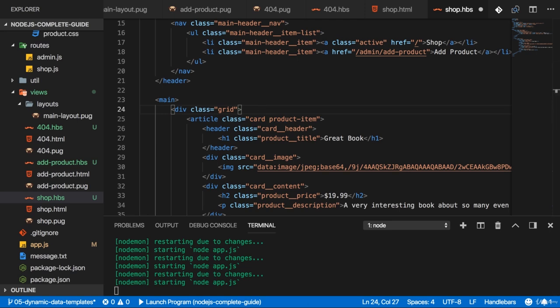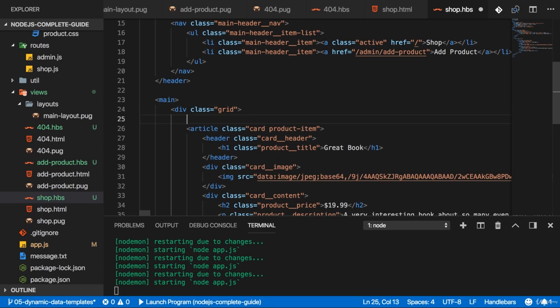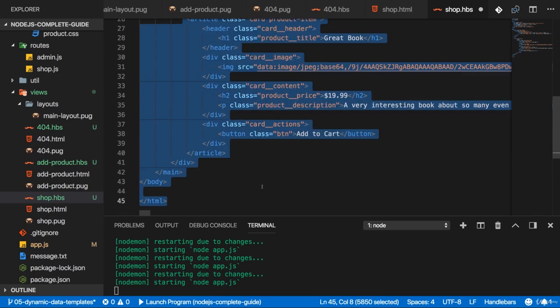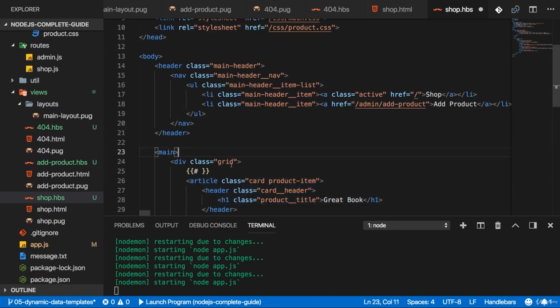And for this, we need to use a new Handlebars syntax, which you obviously don't know yet. Maybe you explored it in the official docs. Otherwise, let's add it together here. First of all, there is an if helper. You still add your double curly braces here, but then you add a hashtag for special block statements. Block statements simply are statements which are not just outputting some text, but which actually wrap some content that should be output conditionally or in a loop.